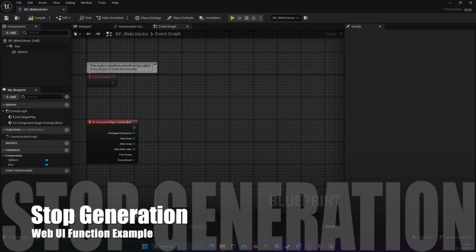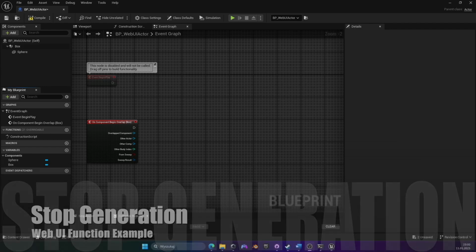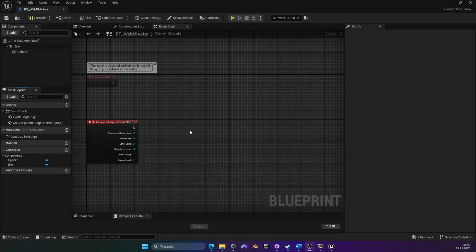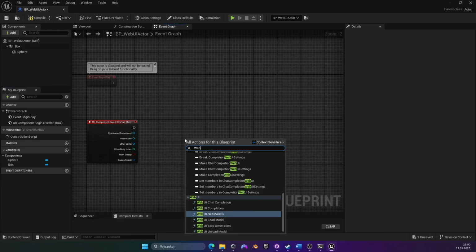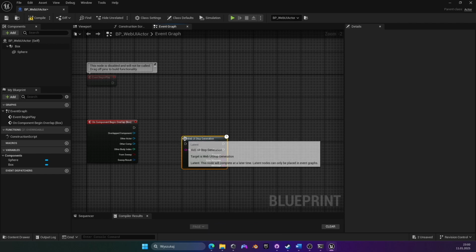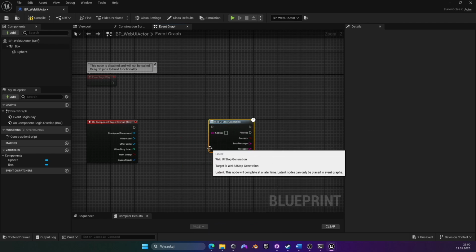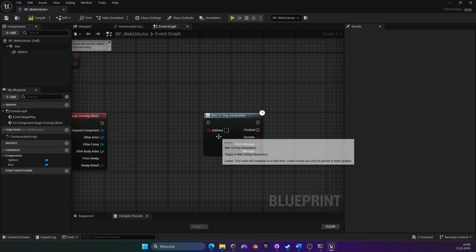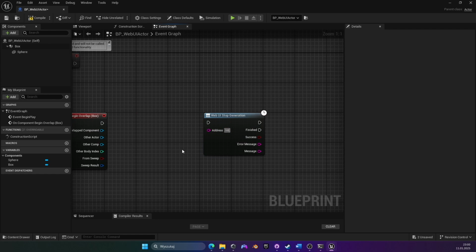Let's test WebUI stop generation then. Configure it similar to previous functions. This function also needs only an address and nothing more.